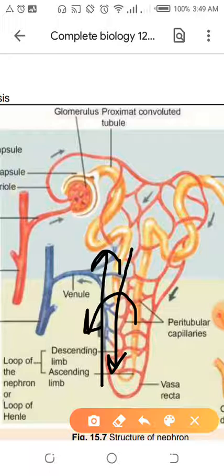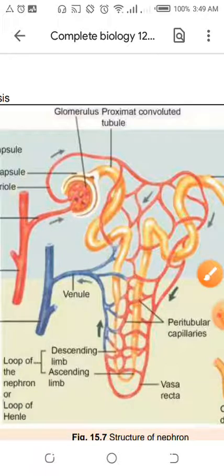Now I am telling you two important hormones which are involved in the nephron. Look, the brain is controlling this, because this is homeostasis. The nephron needs a boss. The boss is controlling the nephron. How will it be controlled? The two bosses are the hypothalamus and the pituitary gland. It is secreting two endocrine hormones.